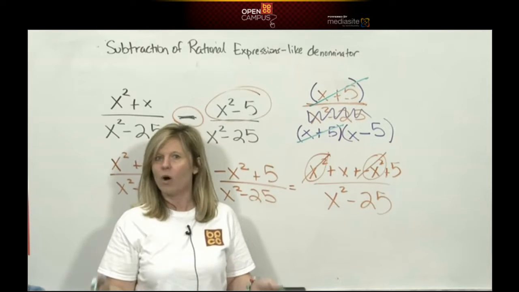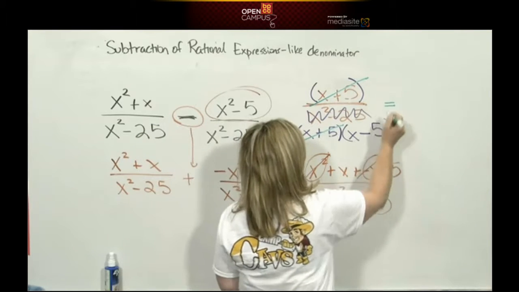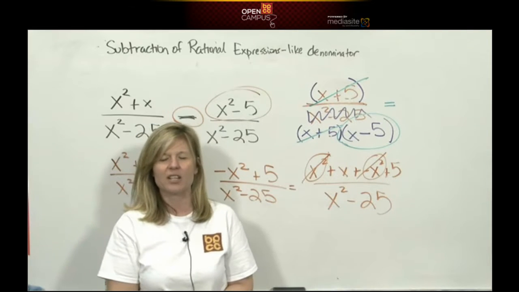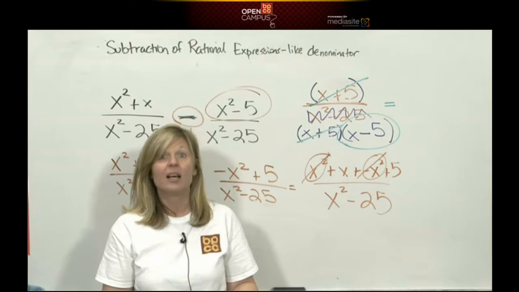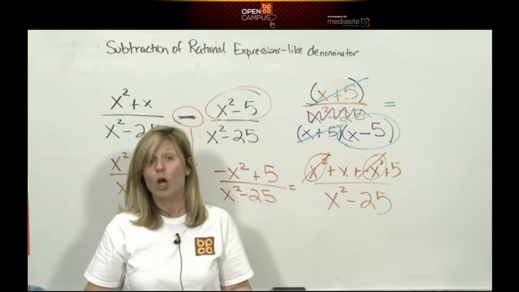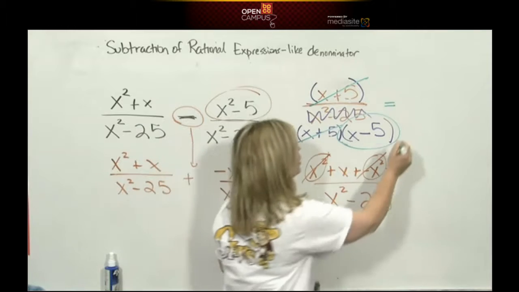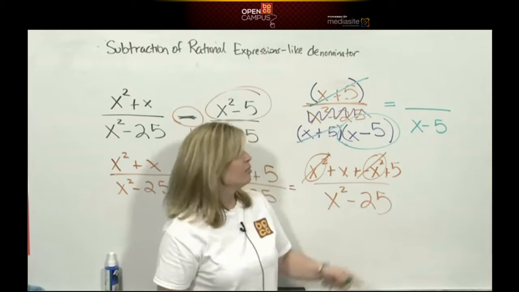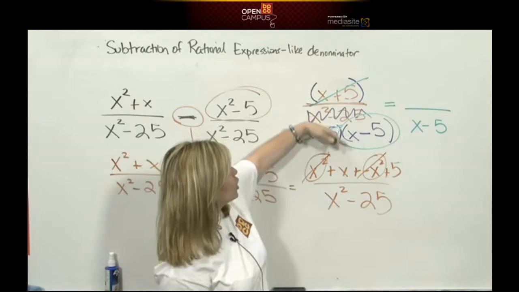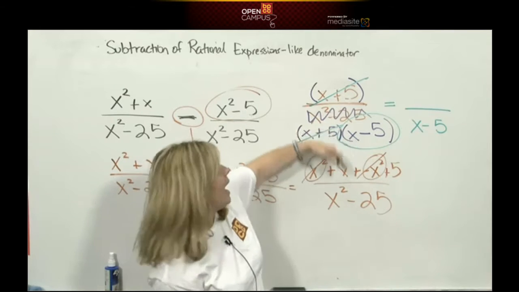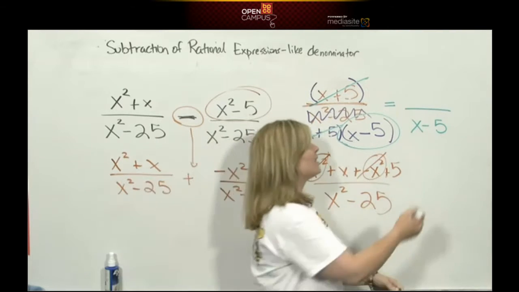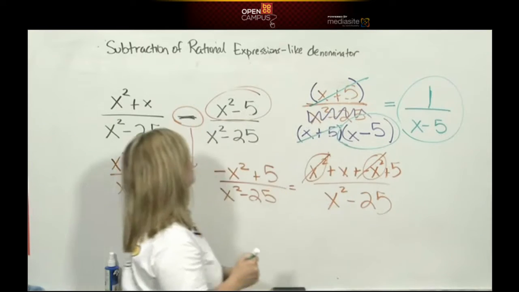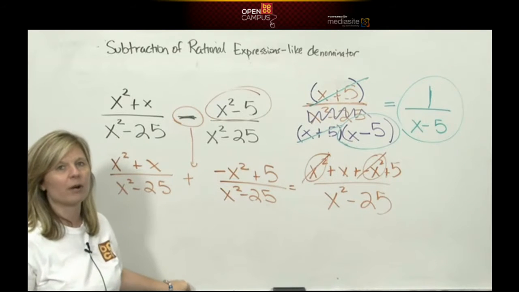Now, normally we don't write the 1, and that's okay. But here comes the next boo-boo. Everybody will see what is left after division is x minus 5. But where is it located, everybody? That's right, it's located in the denominator, which means you have to keep it in the denominator. So when you write this final answer and you put your x minus 5 in the denominator, then what do you put in the numerator? Well, because we were doing division and we divided the same amount, we know that's always 1. That's what goes in the numerator. So here is your difference from subtracting these two algebraic fractions.